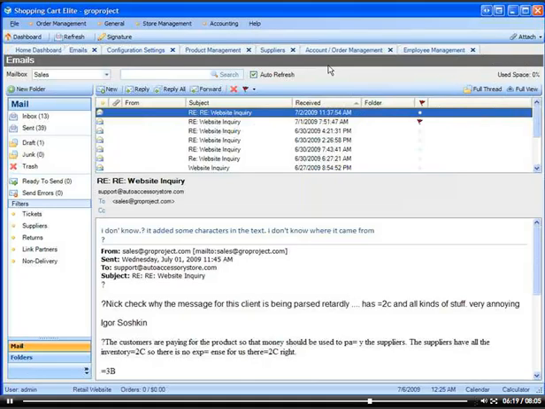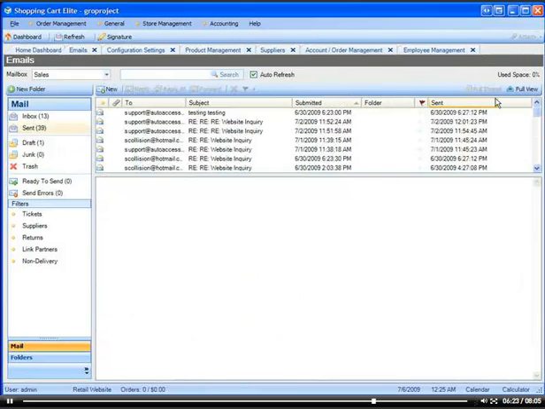Finally, the tracker ID. Each one of your emails, especially in the sent folder, will have a field here showing you if the email was read or was not read. This will give you a really good tool to see if your client read the email that you wanted them to read, either about a question for an order or maybe a new order.